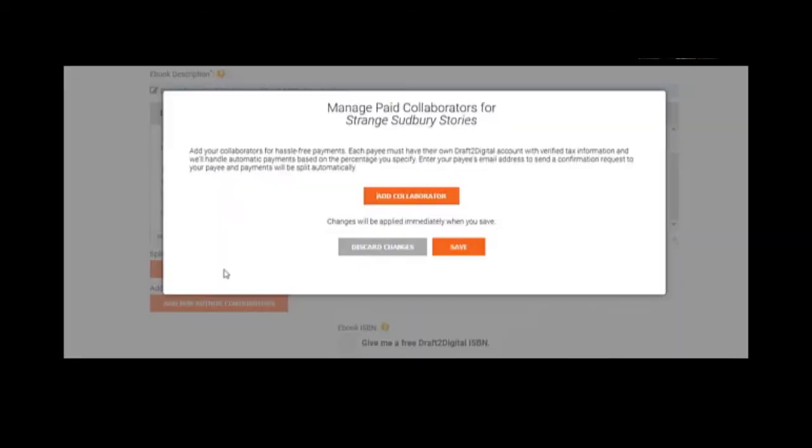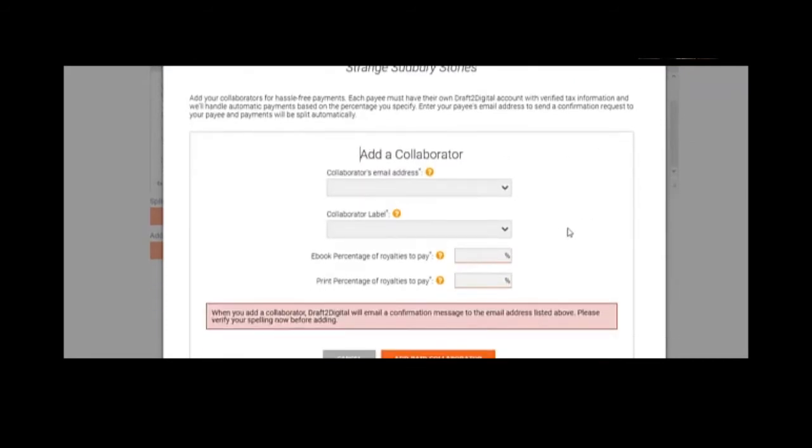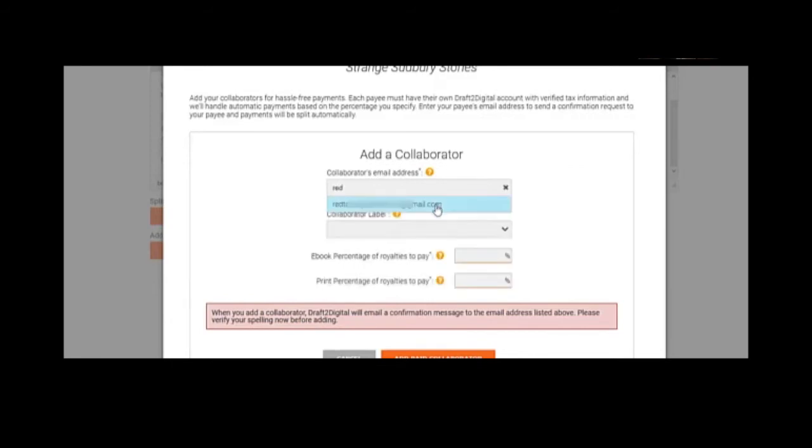So you click on the add paid collaborator, and this is where I can add a new collaborator. And ideally, you'll want to know the email address that they have for their existing Draft to Digital accounts. You click on that button and you see the dialog box. And so what you'll be able to see is when I go to click into the box here to enter an email address, any previous email address that I've used a collaboration on, and I've blurred these for the privacy of the other authors, they show up.